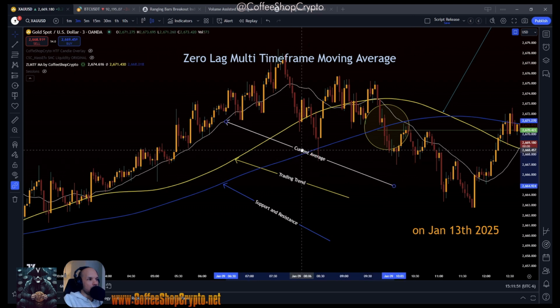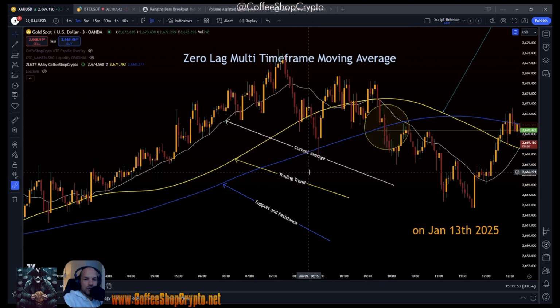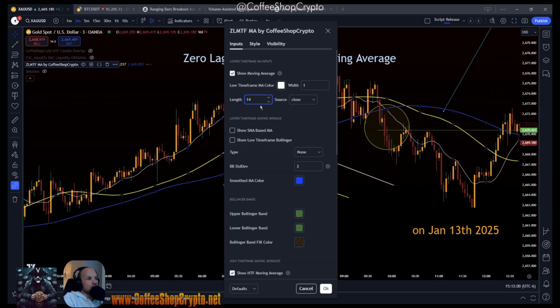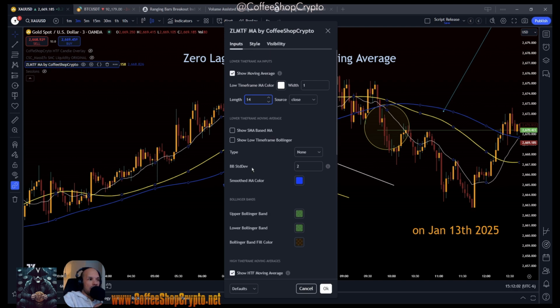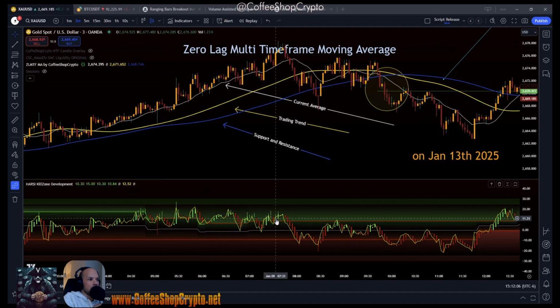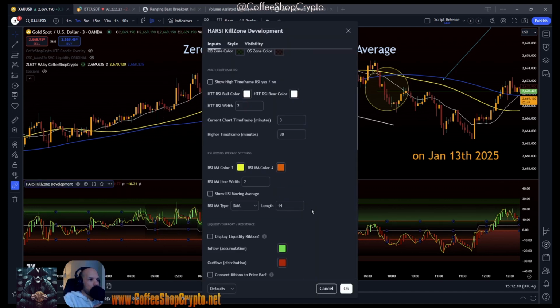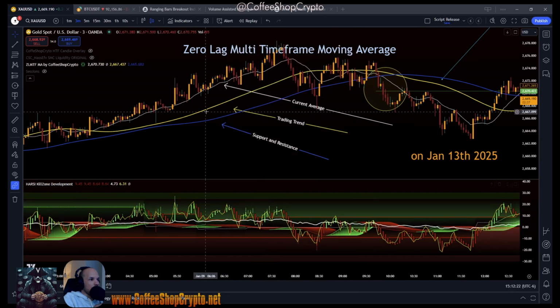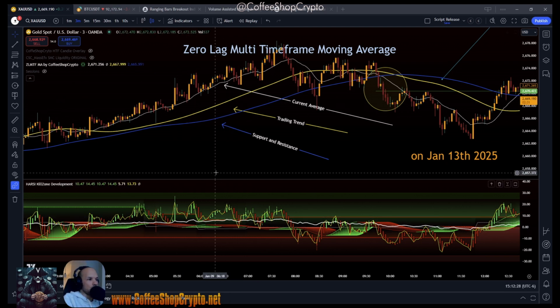And I know a lot of you are going to ask me, what are the values that you use for the moving averages? Right now, I think I'm using a 14 period. I use a 14 period because I like comparing the moving averages and the price position to my RSI, which is the kill zone. And let me put it back to the way it's supposed to be. High time frame RSI. So I compare my price and moving averages to how reactions are taking place inside of the RSI. I just do that, right?